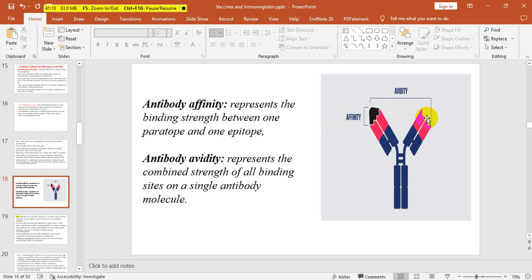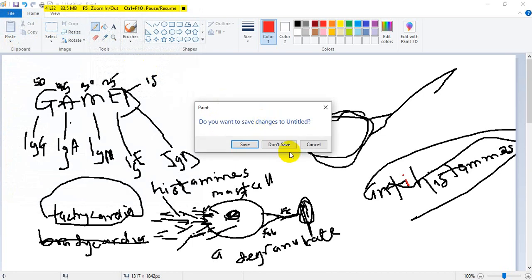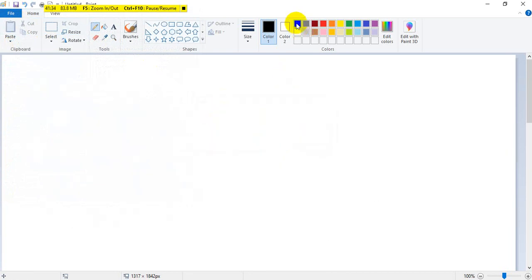So we say that unity is what? Strength. If you do it alone, you don't get the results like if you do it collectively. So for instance, if you have this avidity and affinity, let's see, you have this organism with antigen, antigen, antigen, antigen, antigen. This is a malaria parasite, antigen.